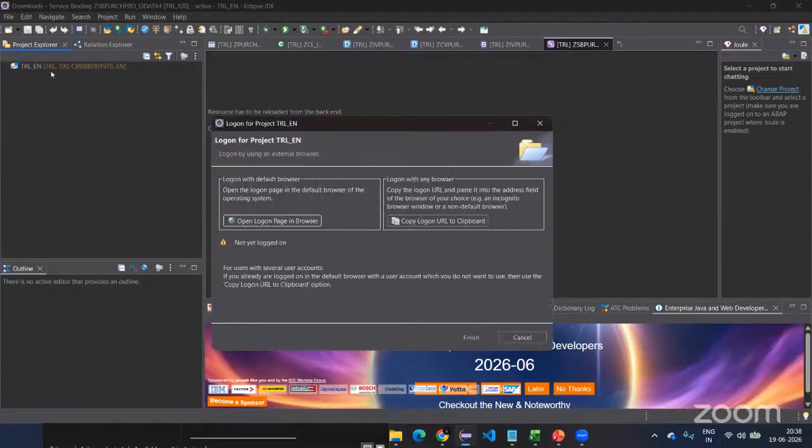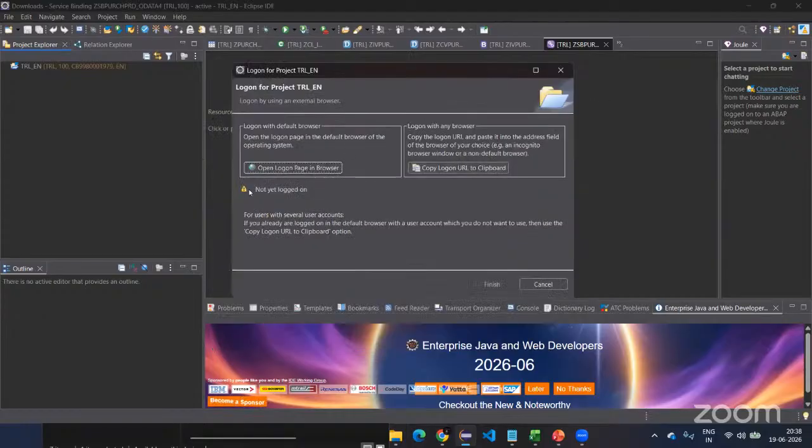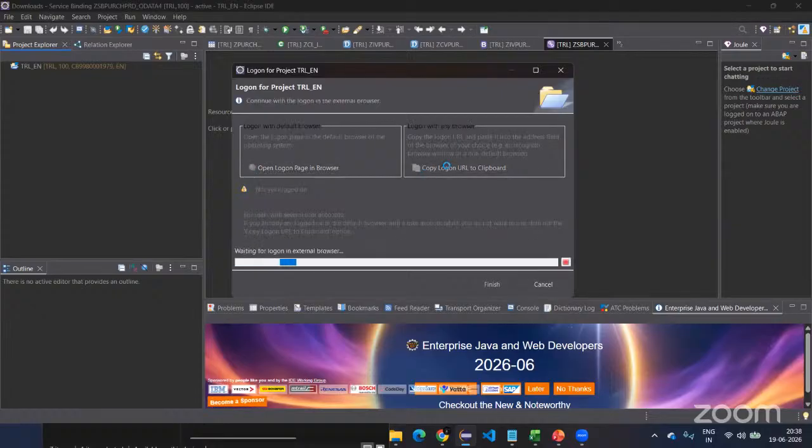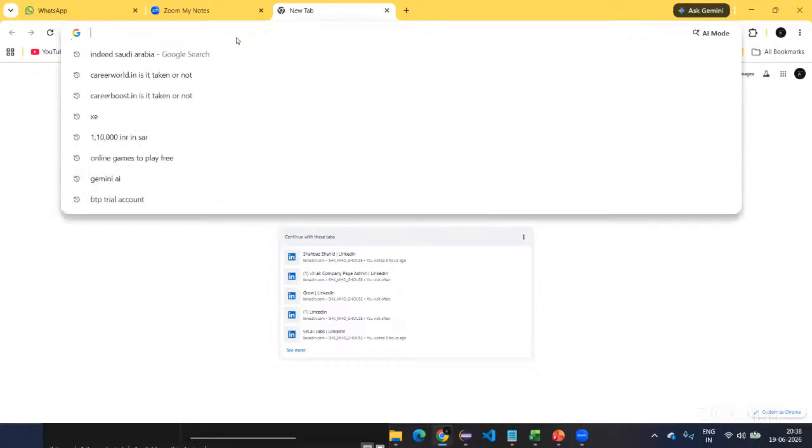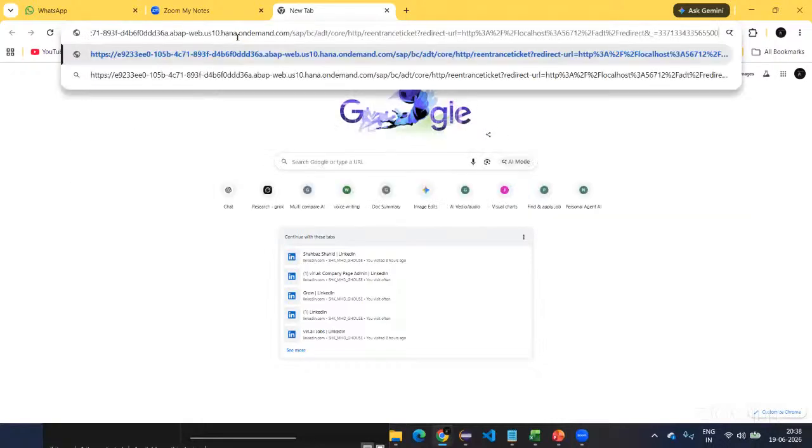I have already connected here, but every time you log in, it will give you a pop-up to log in to the BTP cockpit so that it connects from there to here. So I copy the URL from the clipboard by clicking this button. It gets loaded and I will go into the browser, click on this, and enter.